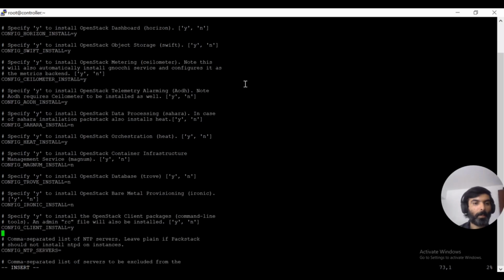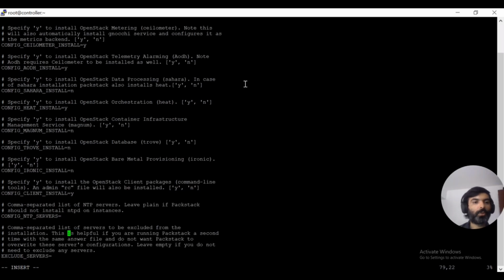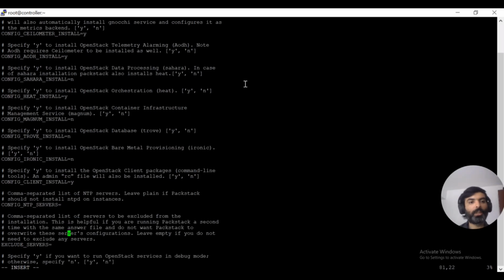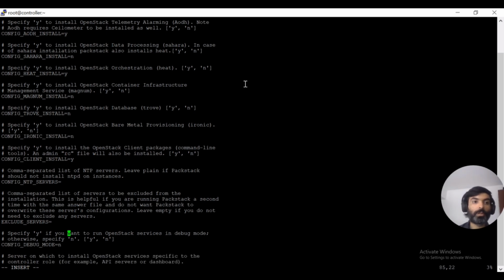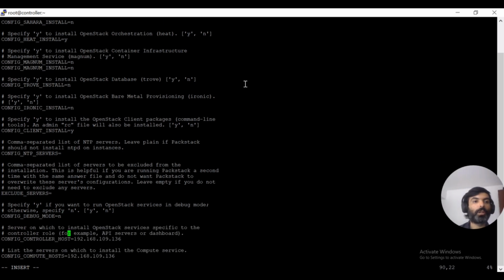So we don't need Trove. So guys, these are lots of services which are offered by OpenStack. And yes, it's huge actually. There is a container service, there is a database Trove service. Bare metal installation can also happen using Ironic.